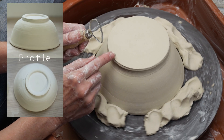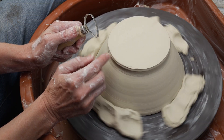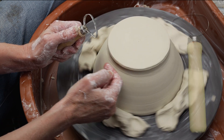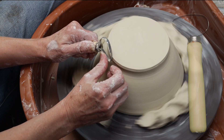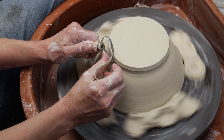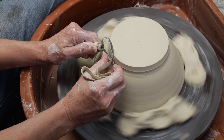We want a rounded bottom with a foot ring. First I need to choose the trim tool to use. Since I plan to remove a lot of material and the bowl is a good size, I'll choose this particular trim tool to begin cutting away the excess clay that's overhanging the belly of the bowl. This cut is the first step to creating the outside edge of the foot. Be careful not to cut too much clay away.